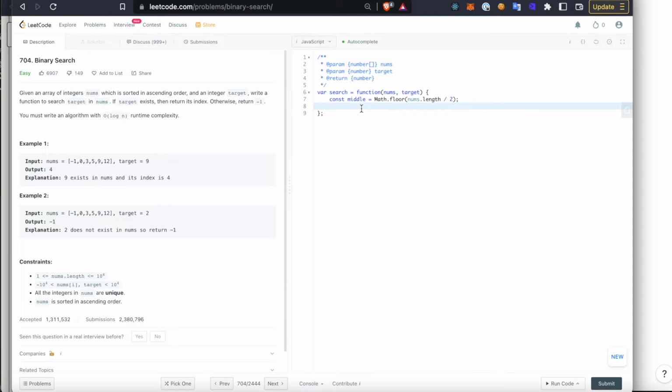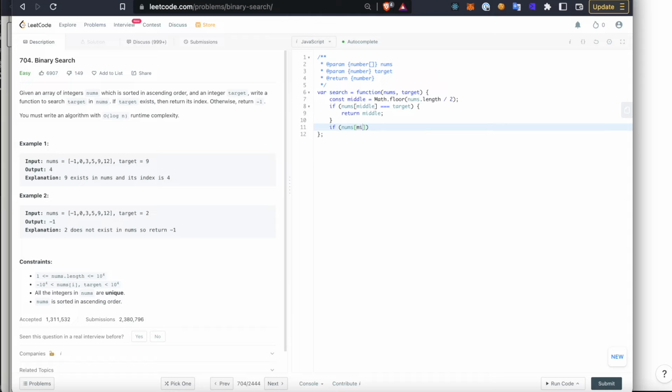So let's say we have the middle, and we do exactly what we said. If nums[middle] equals target, then return middle. That's if we went to the middle, we saw the value, it's the same, we're done.